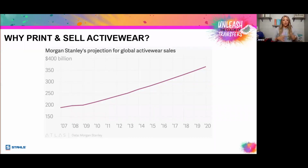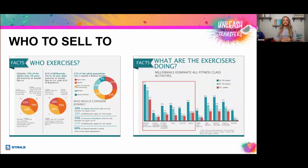And why this continues to be important is because consumers are continuing to prioritize being healthy and practicing wellness. And they're doing it in style. So they're looking for trendy pieces that they can wear to the gym or to run errands. So not only is it specific to people that are extremely active, but other people are taking advantage of athleisure and fitness apparel because it's becoming more accessible. We have been seeing it a ton in retail, and they're just incorporating, as I mentioned, that into their day-to-day wear. So it's going to go beyond even some of those niches within the market, right?